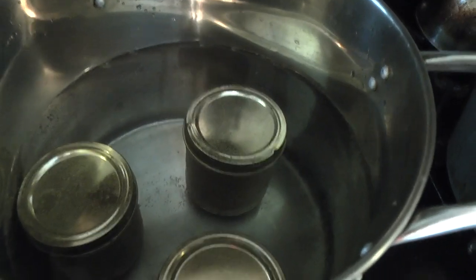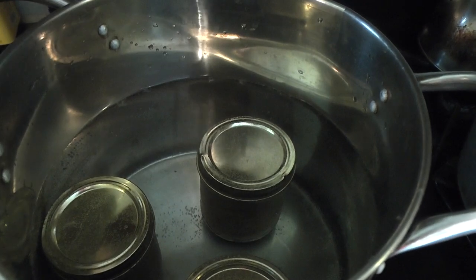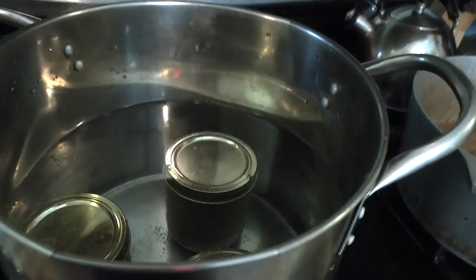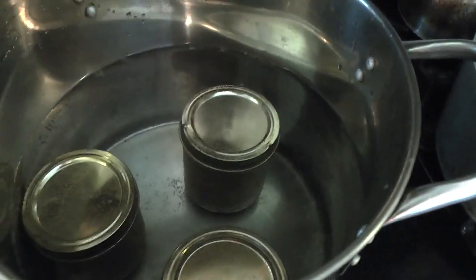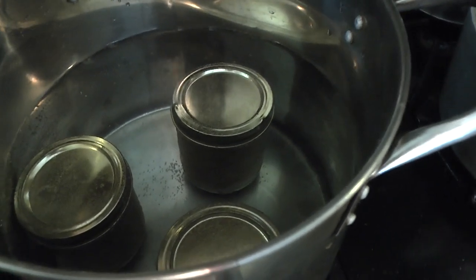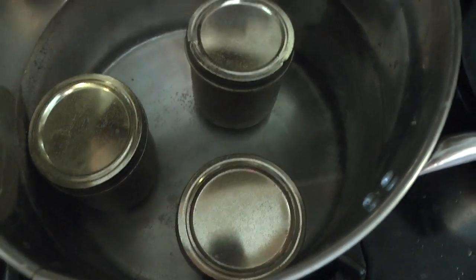Now the process that's taking place here is very simple. You put it in there and you cover it just a little bit, not so much to where the water pressure is going to cause water to seep in, but maybe an inch above the surface of your lid. Now, as the water heats up, it'll come to a boil. When it comes to a light boil, or right before a light boil, the contents of your jars will begin to expand and it will force air out.